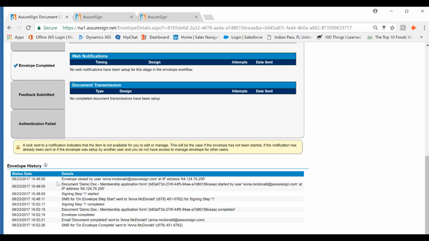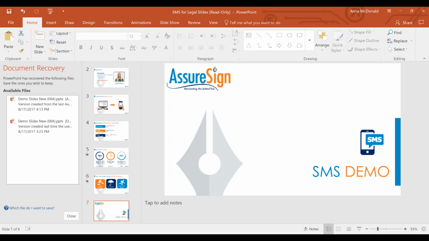But in lieu of our SMS sending capabilities, you can also set up reminder text messages to have them receive a text message either every day until they sign it or whatever days you have designated throughout that time period until it expires. So it's just another way to take a little bit of that process, streamline it, and make it a better experience for your customer. So that's a little bit of AssureSign and demoing exactly how this could work for your firm and what that SMS process looks like on the back end and also on the front end.